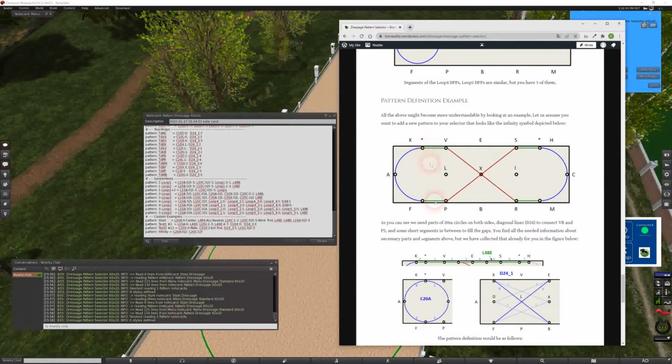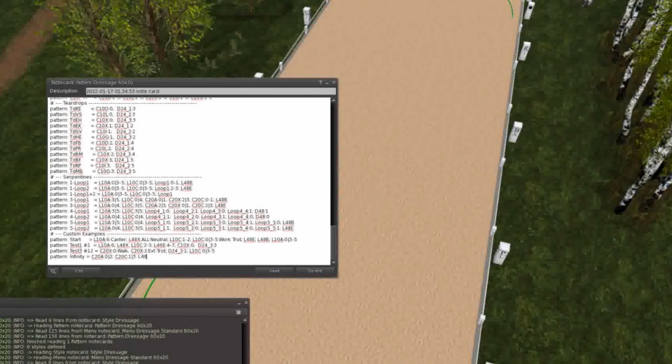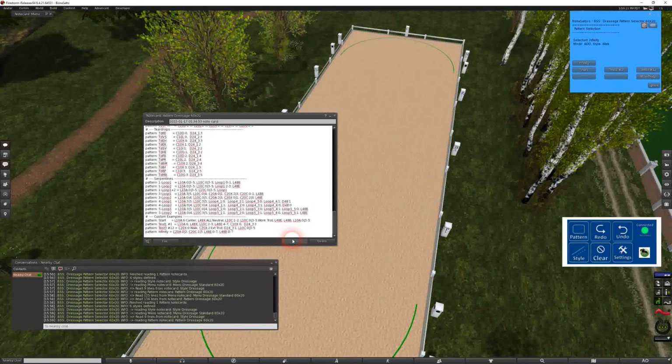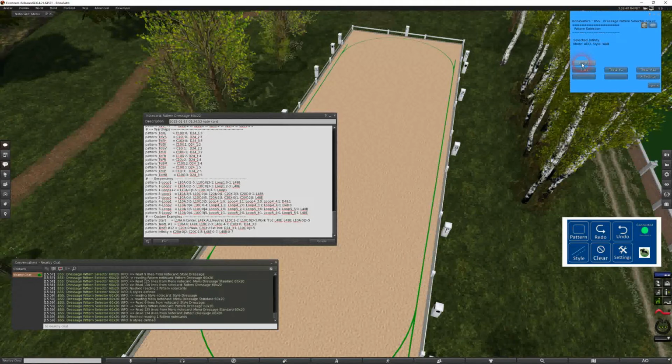We continue by adding the lines near marker E and B, L48E and L48B. Let's first try by taking all the segments from 0 to 7. All good, this is what we expected.